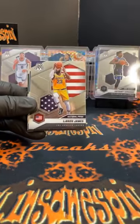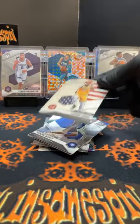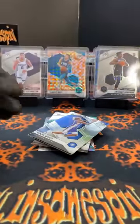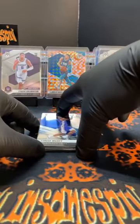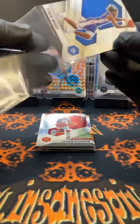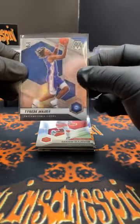Quickly for the Knicks. National Pride LeBron James. We'll take the time to just sleeve it real quick. Oh, I spun them around there a little bit. But I'll just keep the cards on the deck and sleeves in my hand because the Sixers are getting on board with the Maxey. So didn't I say, was it this hanger or the last one I said let's pull an Edwards and a Maxey out of? I'm going to say it was this one.